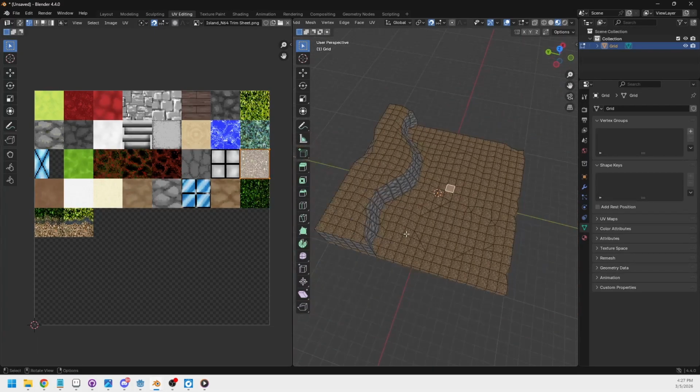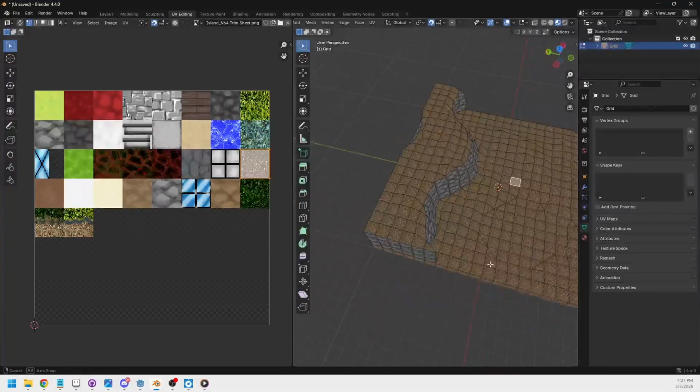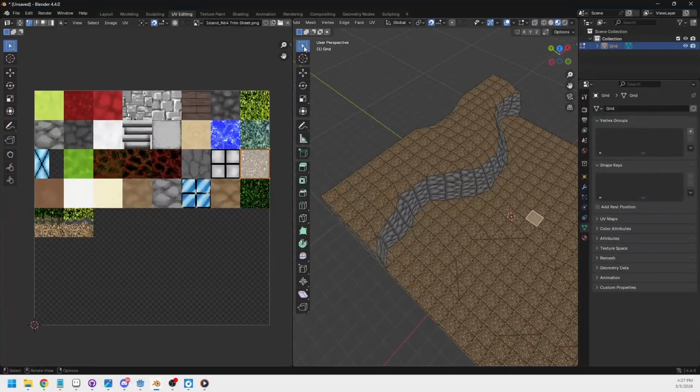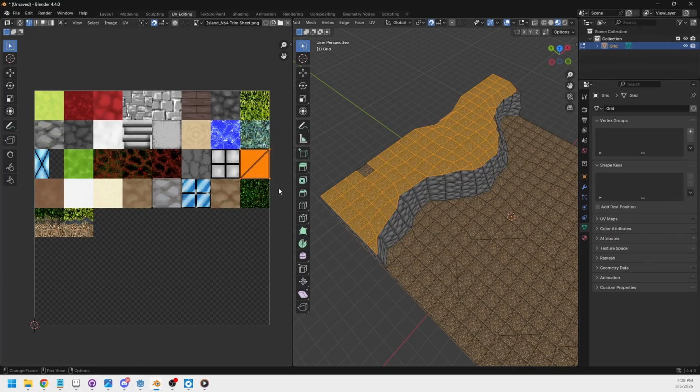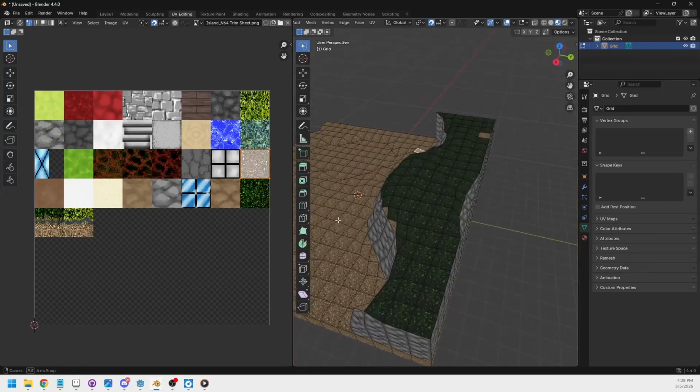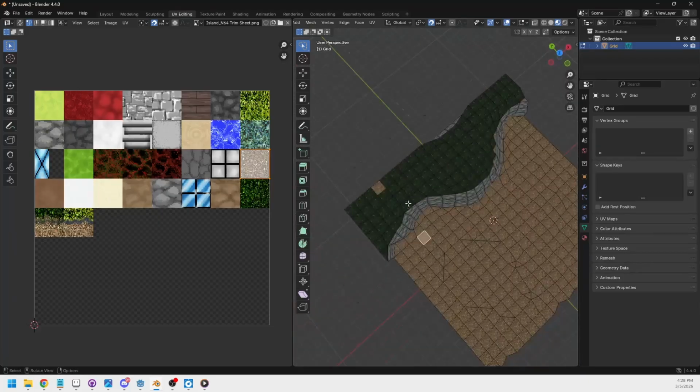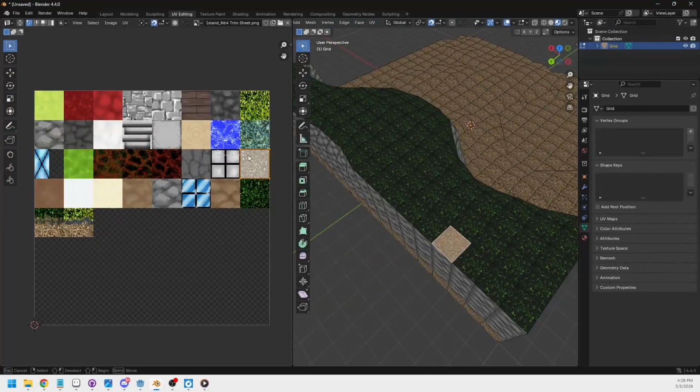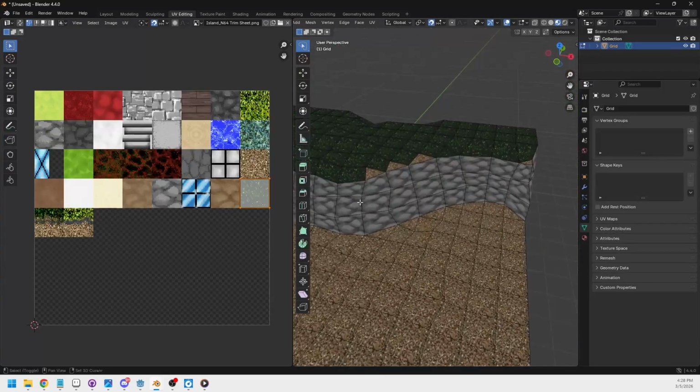And then we can do things like go back to our lasso tool. So I want all of this to be grass. So I'll grab that, G to move. All right, and so just using these little techniques, we can move things around until they are what we want them to be.